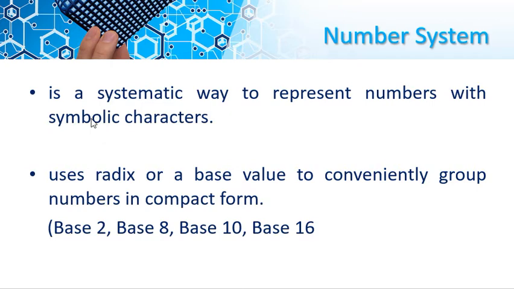So in short, they are grouped. These symbols are grouped: some belong to base 2, some characters or symbols belong to base 8, and so on. They can't all be put into one base only. Given the number of symbols and characters available to us as humans in our language, we have more than one base value. These are the common ones, class: base 2, 8, 10, and 16.